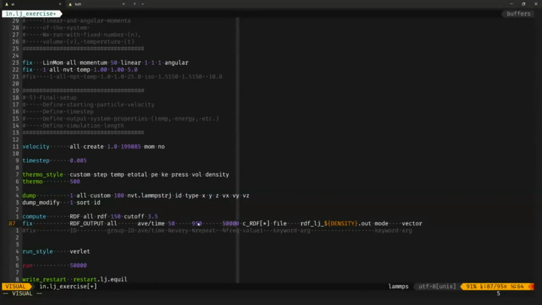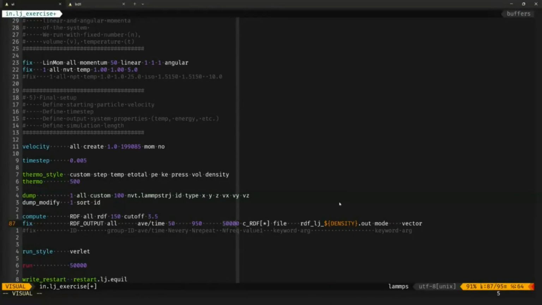What n-repeat and n-every cover is how many samples I want to save to average over, and then how many time steps do I want to wait between taking a sample. So this is basically the number of samples and how often I sample for the actual time I write. It can be very confusing. I always need to check the manual before I use this.